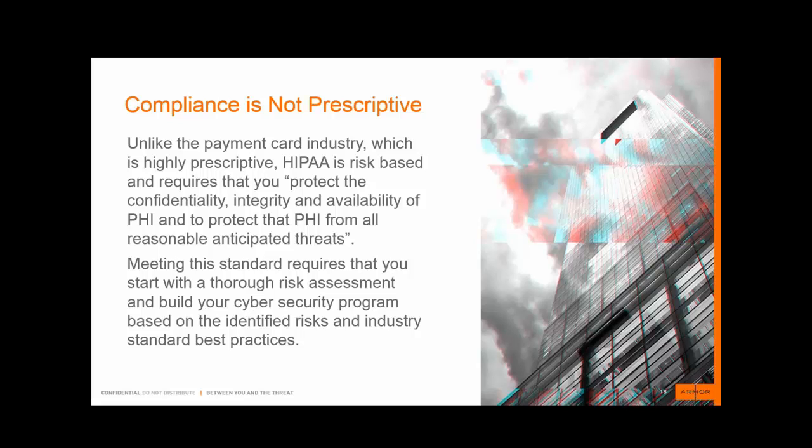It goes on to say that you start with a thorough risk assessment and understand what the risks and threats are to how you are handling that PHI. And then that you implement controls that are, and I'm air quoting here, reasonable and appropriate to your organization to mitigate those threats to an acceptable level. Well, that all sounds good, but when it comes down to, well, what do I actually have to do? There is no prescriptive nature of it. So you have to understand the risks that you face, and you have to prioritize, and again, do some of the big things first.